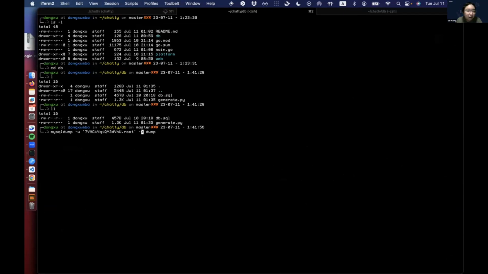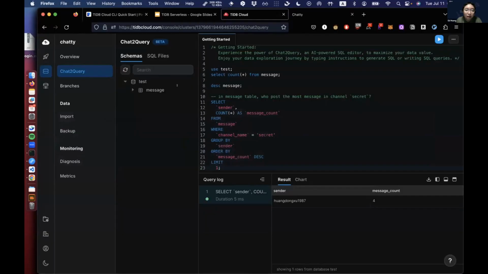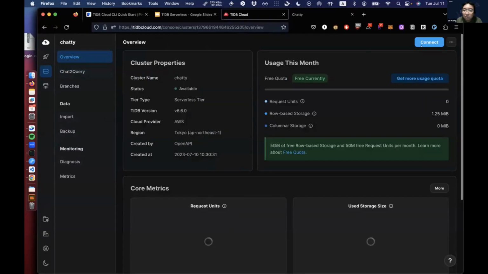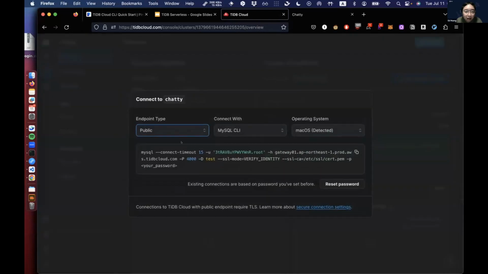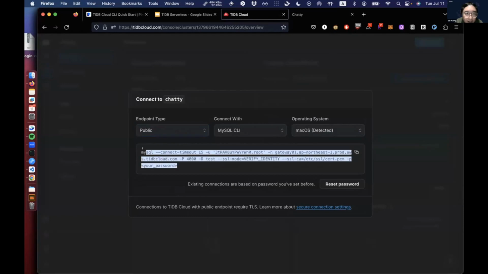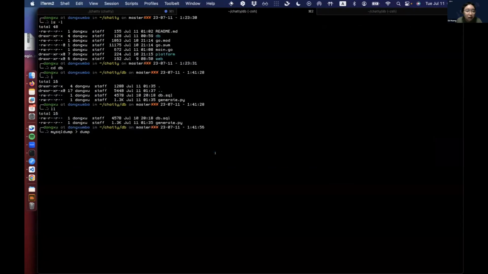Yeah, I should definitely. My SQL dump is pretty similar to MySQL client. So I can just use my SQL client, the connection string, and change to my SQL dump. Yeah, SQL dump don't have this.